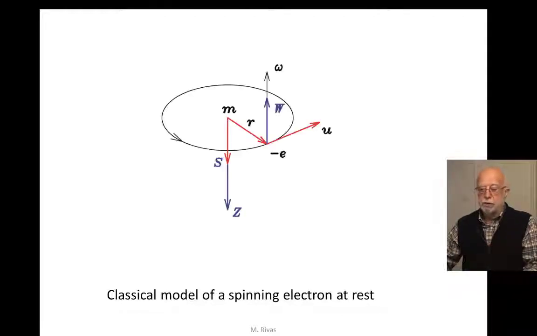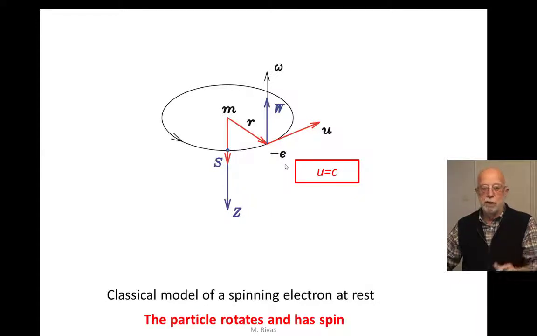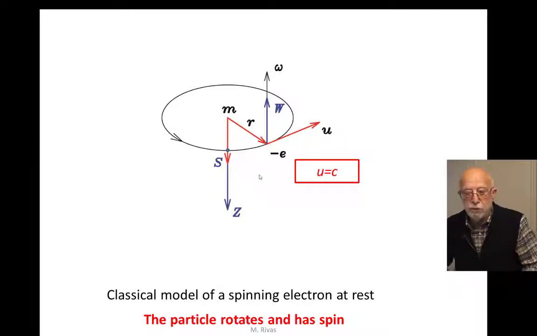With the electron at rest, what we have is here, the center of mass of the electron and the center of charge of the electron are 2 different points. In fact, for the center of mass observer, the center of charge is rotating around the center of mass at the speed c. So for this observer, the electron is rotating, and therefore this model has a spin. The spin is related to the 6 degrees of freedom of the system.